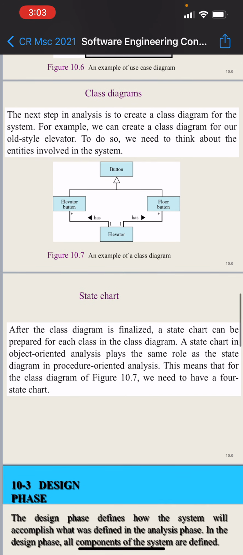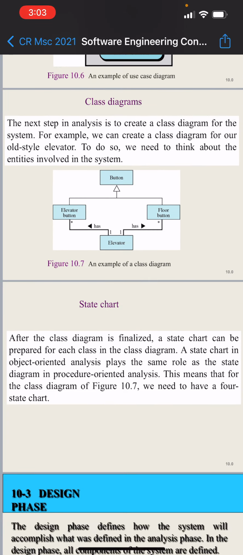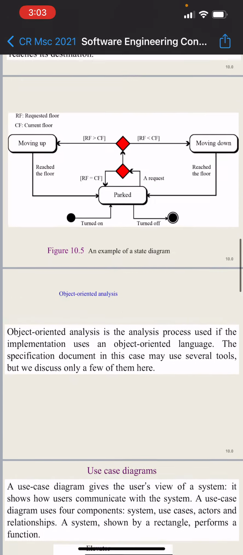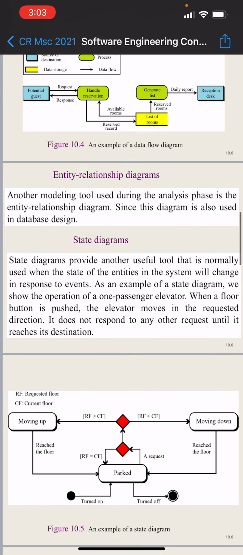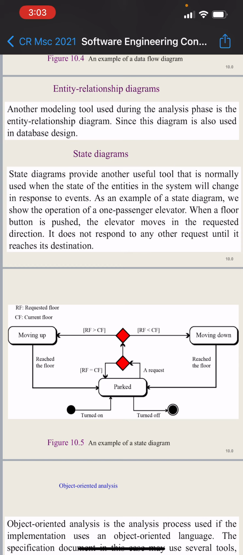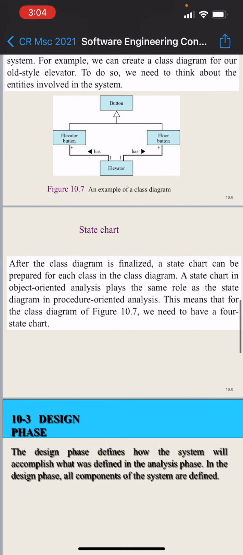So if you look at the diagram above, we need to create a state chart for each class. In procedural oriented languages we call it a state diagram, but in object oriented analysis we need a state chart.